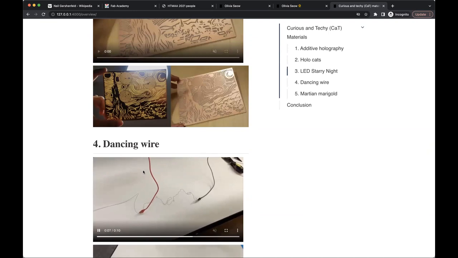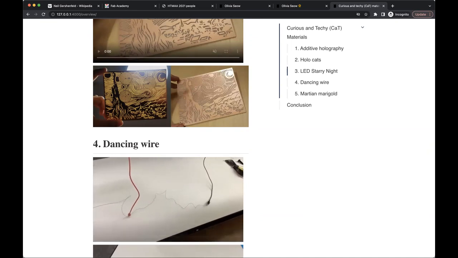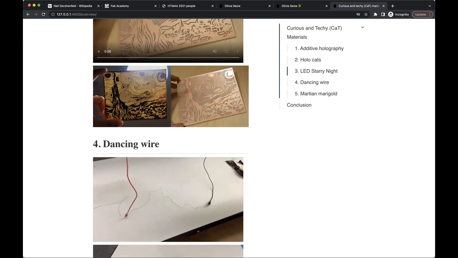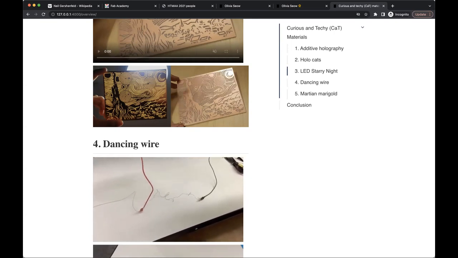And then I was very curious about shape changing, so I decided to play with nitinol, which is a kind of metal that you can train at a high temperature to form a certain shape. So what you need to do is you force it to stay in a shape. You put it in an oven at 500 degrees Celsius for like 5 minutes. And then when you take it out, you can twist it into any new shape. But when you heat it again, it will collapse back into that shape that you have trained it to be.